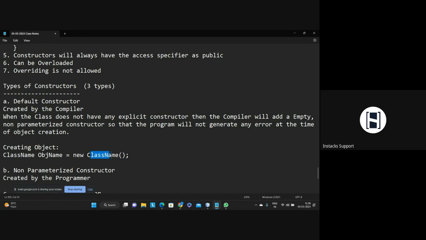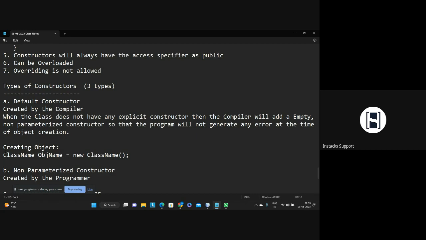But I have not given any constructor. That is, I have not written any code for the constructor. So when I'm creating the object, my program should not throw any errors. For that reason only, your compiler will add an empty non-parameterized constructor to your program.